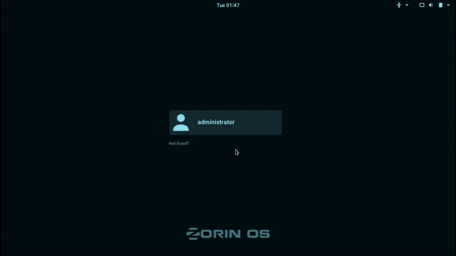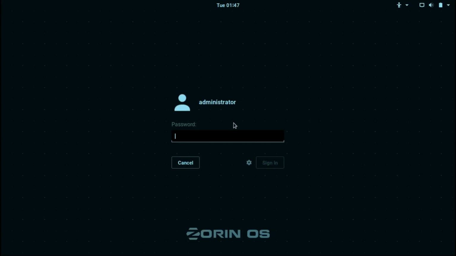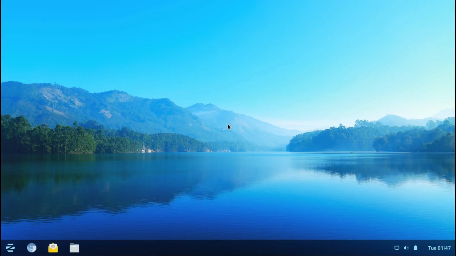Good day. Today we are going to have a look at Zorin OS 12.1 Core. This is a free version of Zorin OS and is based on Ubuntu 16.04 LTS, so it will be supported until April 2021. It is a very good interface, and as you can see, it's made to look familiar to your Windows setup for those who are moving over.